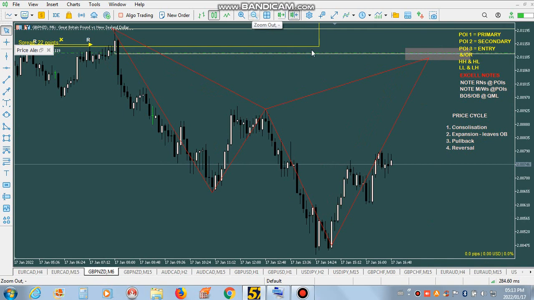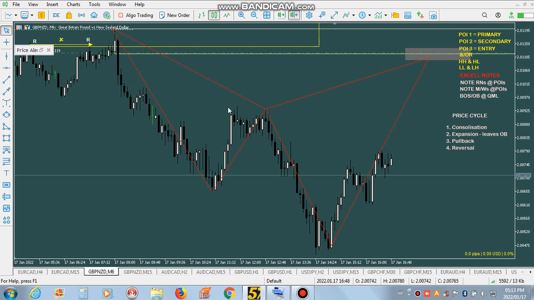I can also wait to see if I can have a BTMM pattern at this point. So this is a harmonic pattern completing there. I've already placed an order. If I get a BTMM pattern, I will place a second order. If I have a re-entry or from an order block, or if the same pattern repeats itself, I will be entering again. So guys, this is what I have for you.